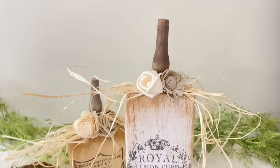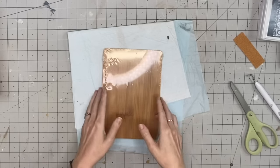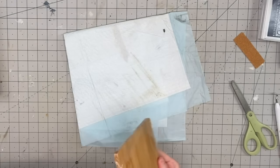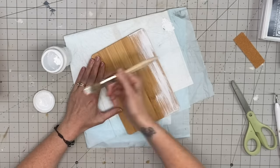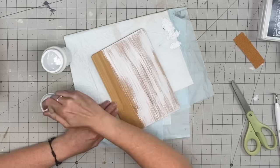Okay, you guys. So our next set of DIYs, we got a lot of them in this video. I'm going to use the bamboo boards from Dollar Tree. We're going to go ahead and cut this baby open. And you could use just regular wood, like 1x8s, 1x6s. Possibilities are endless. Then I'm going to, again, do one in white and one in cashew.